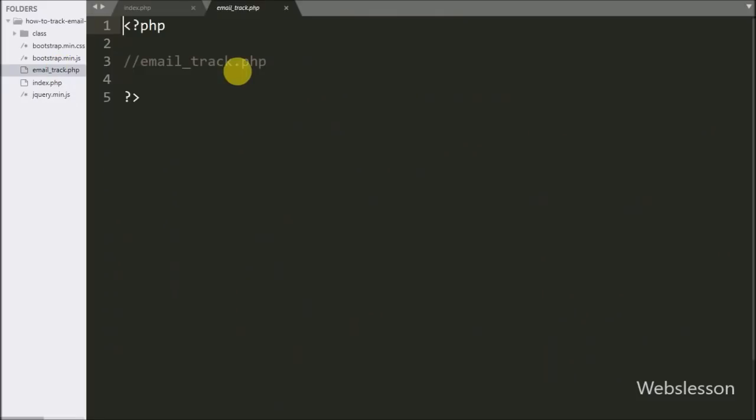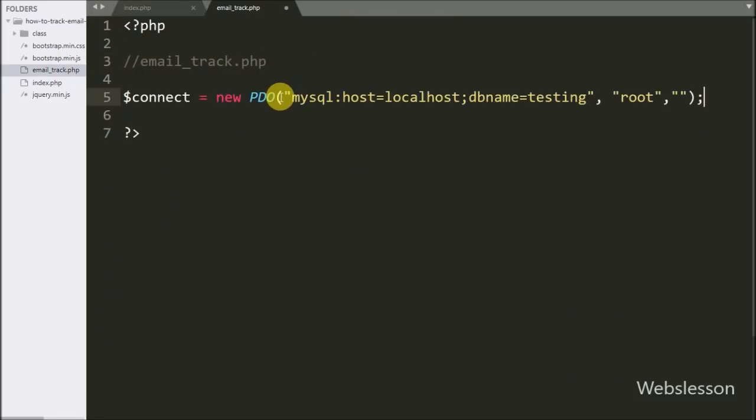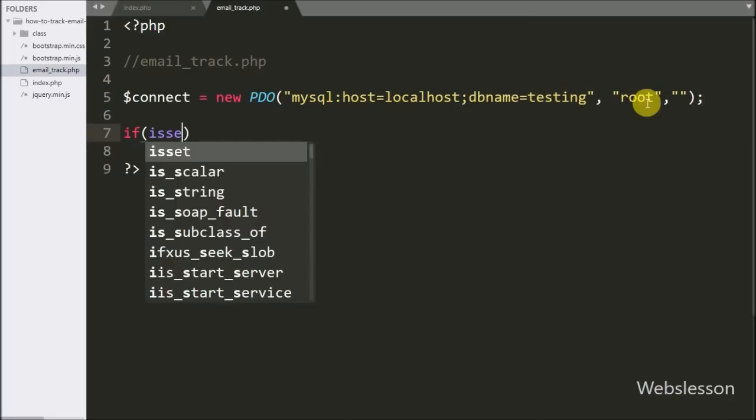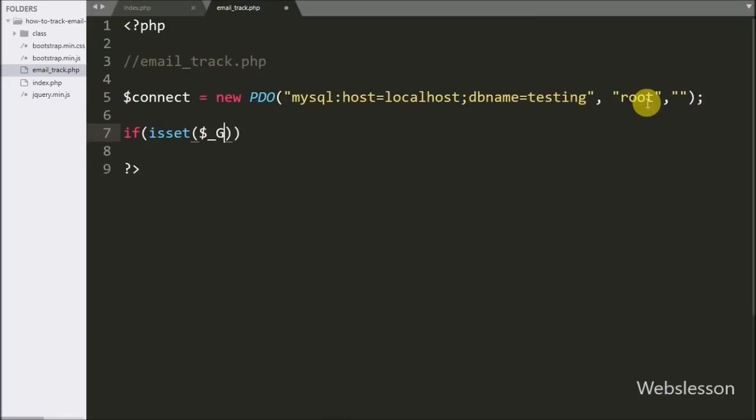For this we go to our working folder, email track.php file, and under this file first we make the database connection. After making the database connection we have written an if statement, and under the condition we have written isset function with $getCode variable. If this condition is true then it will execute the if block of code.